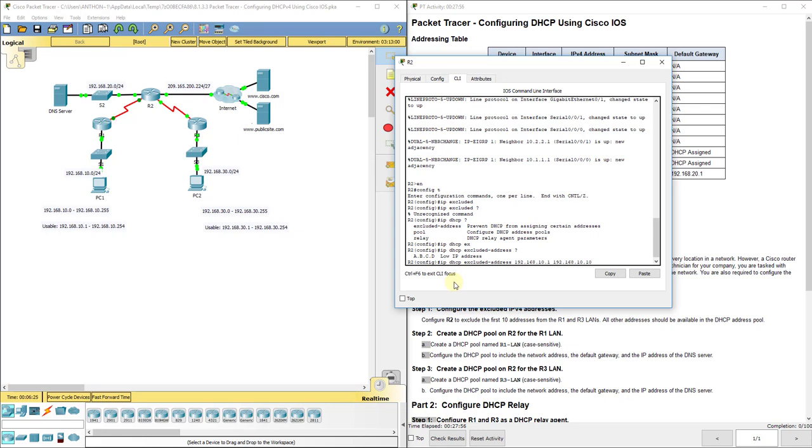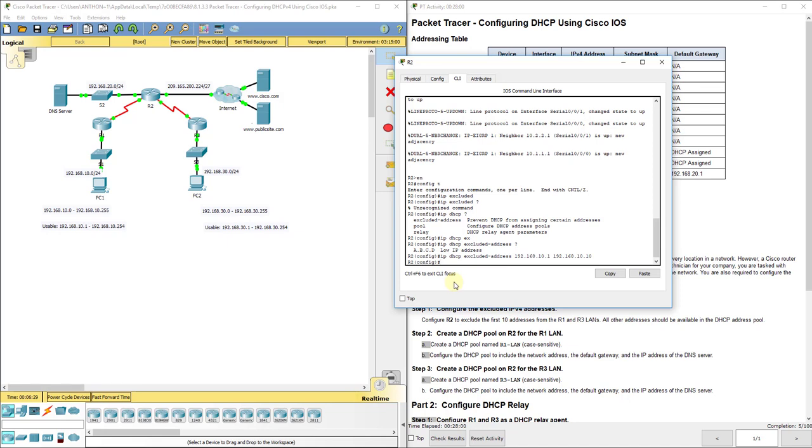If you count those on your fingers, that is 10. All right. So we're going to exclude those addresses once we set up our pools. We haven't set up our pool yet, but you won't be able to assign those. So what will happen is when PC1 starts requesting, it's going to look at, okay, this is my usable range, but I'm excluding .1 through .10. So they're no longer going to be available in our pool to send out to other computers.